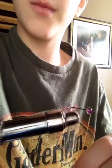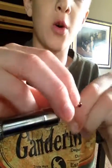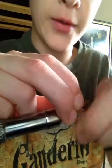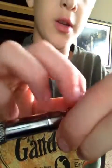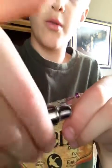So what you're going to do is start wrapping in front of the bead a little bit. So we're going to start wrapping in front of the bead and make it a little thicker than the hole of the bead so that it won't slide off, making sure we don't cover the eye of the hook. Then we're going to do that same thing but behind the bead, making sure we don't mess up the eye of the hook.